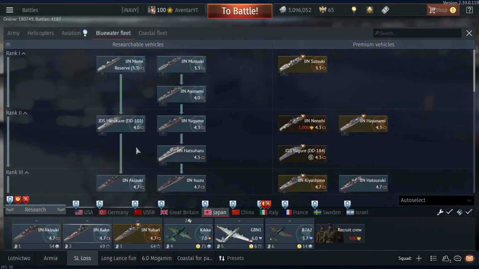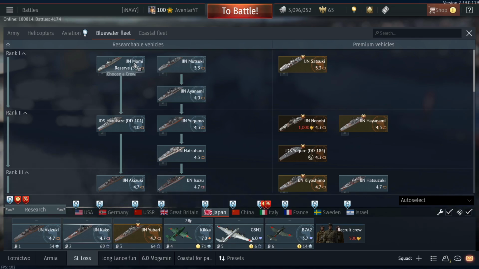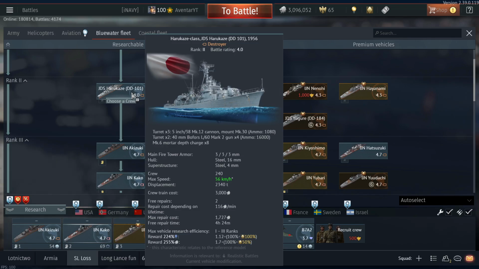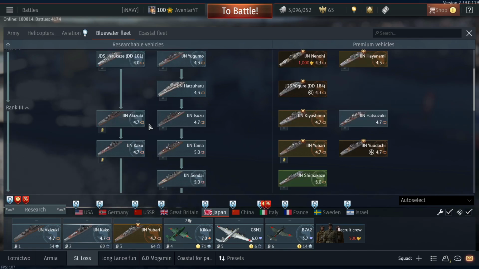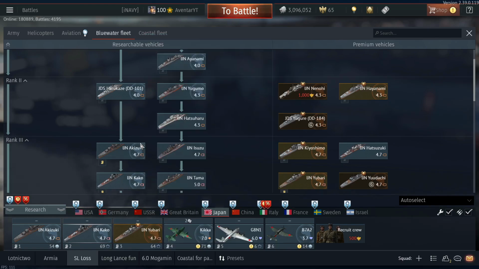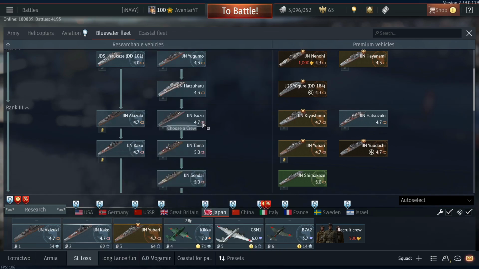Again, give Kako a spin. It's not that far in the tree, so you don't have to grind for a lot. And the grind is easy enough right now, because you have Harukaze, for example. So very good destroyer for a low tier. Then from that you switch to Akizuki, and Akizuki is really fun to play. And there you have Kako. So you have your 4.7 lineup completed.